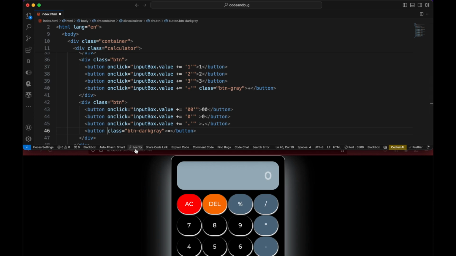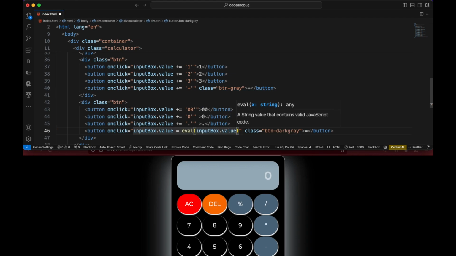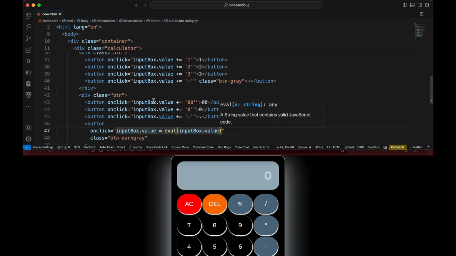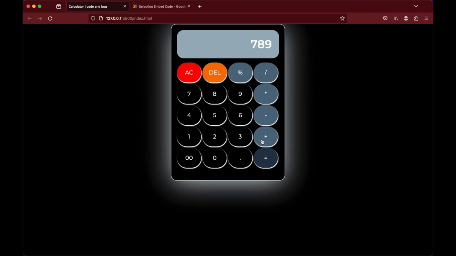And in the equal arithmetic we will give again on click equal to input box dot value equal, we will give evaluate, and inside evaluate we will give input box dot value. As you can see, it's working.